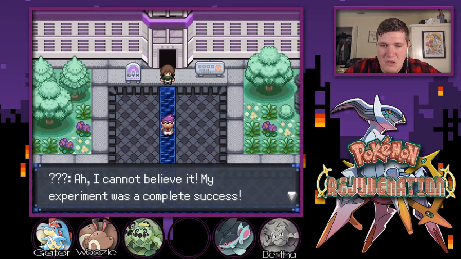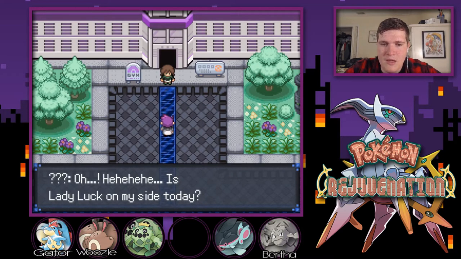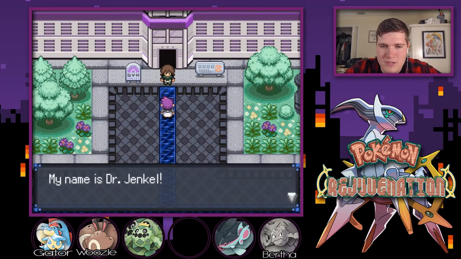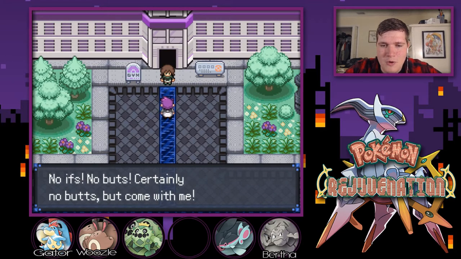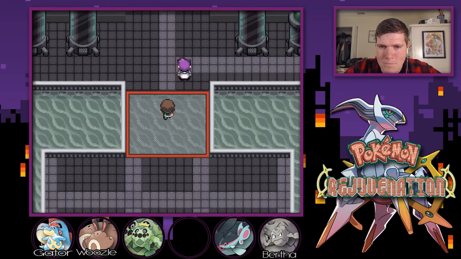I cannot believe it. My experiment was a complete success. If only there was a trainer with at least one badge to test it out for me. Oh, it's a lady. Look, is Lady Luck on my side today? Oh, I see you've had at least one badge. I wonder. You there, trainer? I require your assistance. My name is Dr. Jekyll. You see, I have a new experiment going on, and I need to test it out. No buts. Certainly, no buts. But come with me. Please, right this way. What the hell?